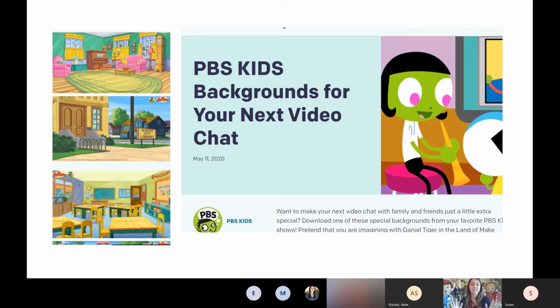They've been designed by PBS Kids, with everything from Arthur to Daniel Tiger to Wild Kratts. So I can get rid of my little props behind me and shift over to a cute background. Head on over to PBS Kids for Parents or through the WGCU. They're free. You can download them, and they're a fun way to connect.